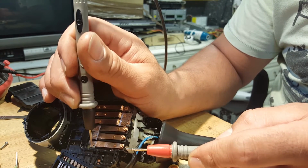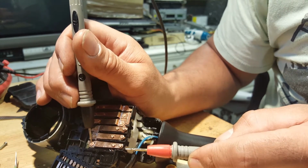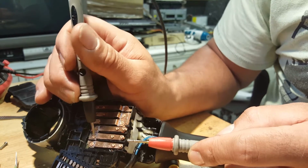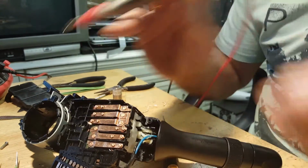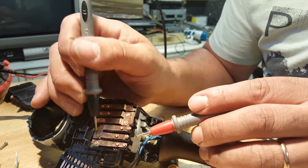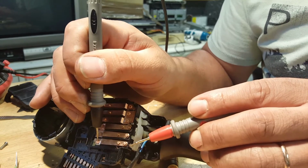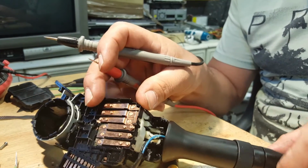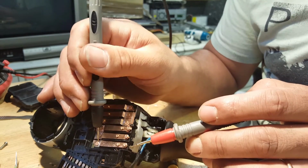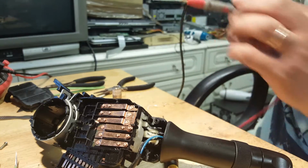So this is with the side lights on, and this is the side lights here. The next one is the dipped beams. As you can see, there's no contact. Now when I turn the dip beams on, you're gonna hear contact now. There you go. That one still is making contact. Now when I turn it off, that should not make contact in there. There we go. So that was the culprit of the problem.